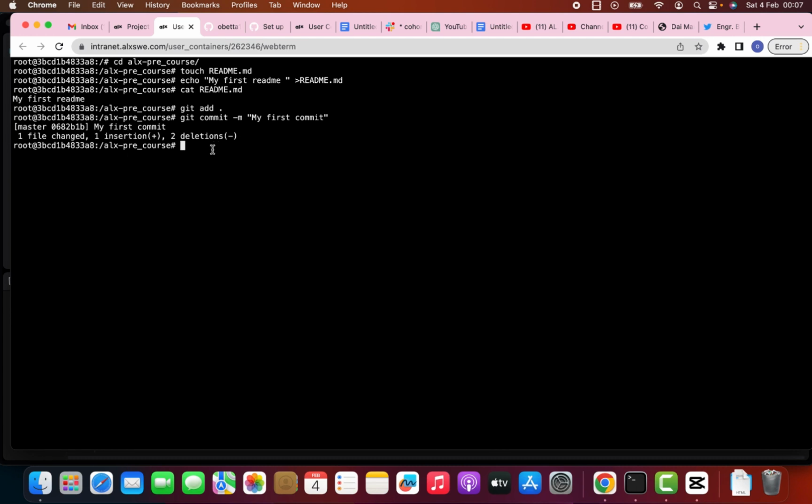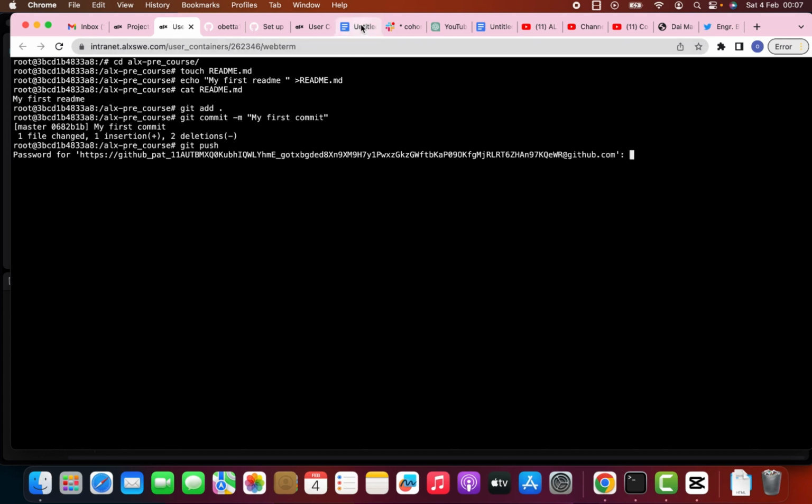So the next thing is to push to the remote server by saying git push and pressing enter. Okay, it's requiring a password.